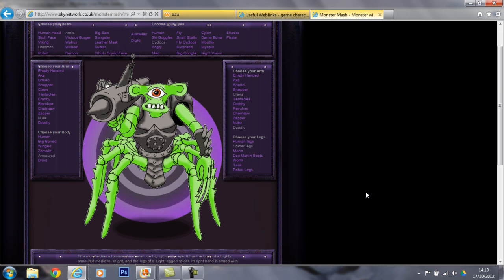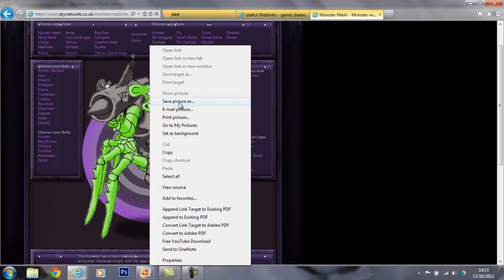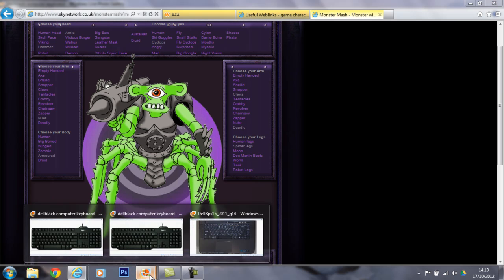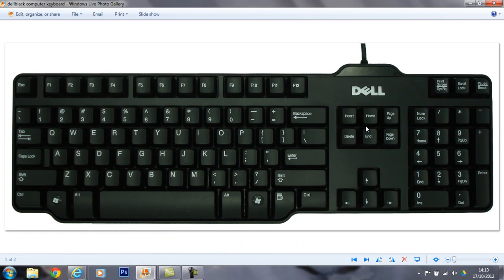Once you're finished, what we need to do here, because we haven't the ability to print it off, you could save the picture as a backdrop there, but again, the best way for us and for you to save your character is by doing the print screen. Remember the print screen we did in one of the various options there? If you've got a computer, you click on this option here, print screen.